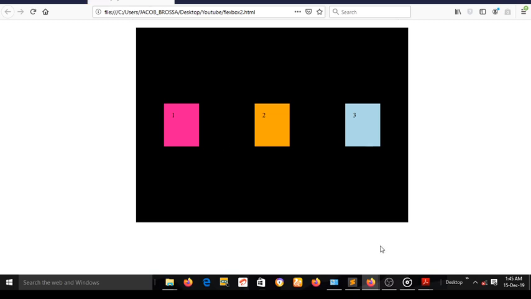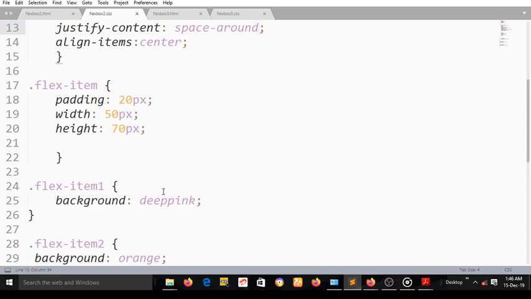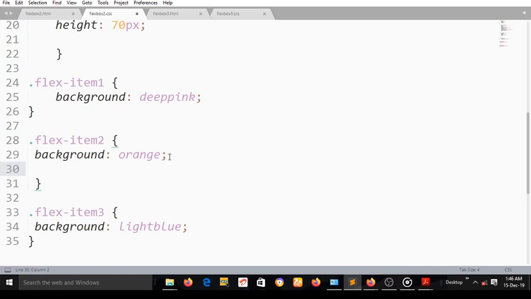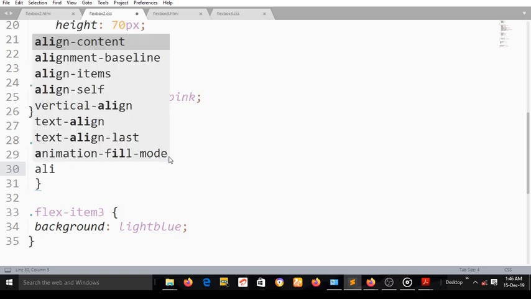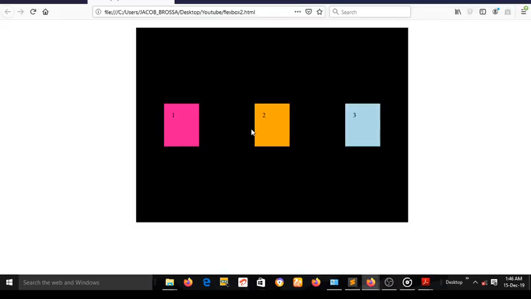So like I was saying, when you want to apply a particular property to a particular box, you can use the align self. Let's say I put align self here, and I set it to flex end. You would notice that the second box will move down. So we use it to apply a particular property to a particular box.